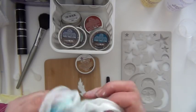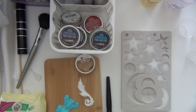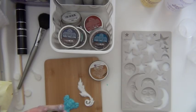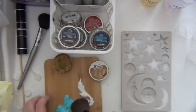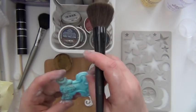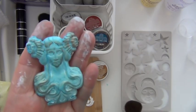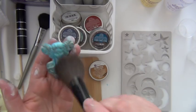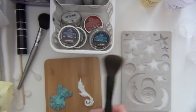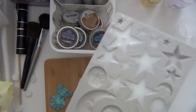So let's see if I can clean up my hands well enough. You know what? That works rather well, I must say. So let's see if I can get a better feel with this brush. Just to take a little, because I don't want to cover this one completely again, I just want to highlight some bits and pieces here. So there is a difference between brushes, I must say. So now I've got something like this here. I'm going to keep this one, aren't I? Like so. And let's see, I'm going to take a star and it'll feel sort of gooey.